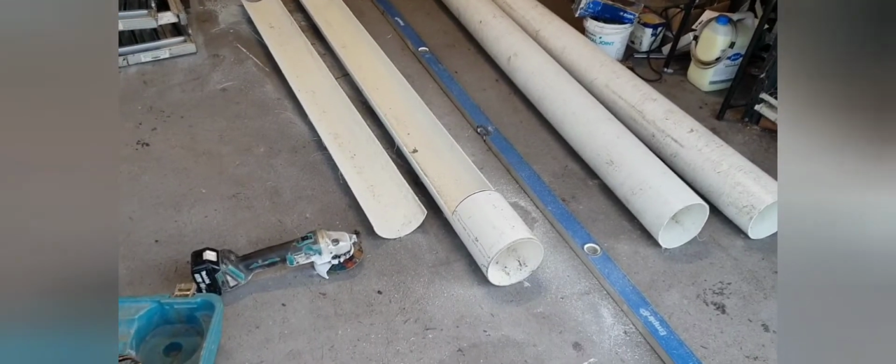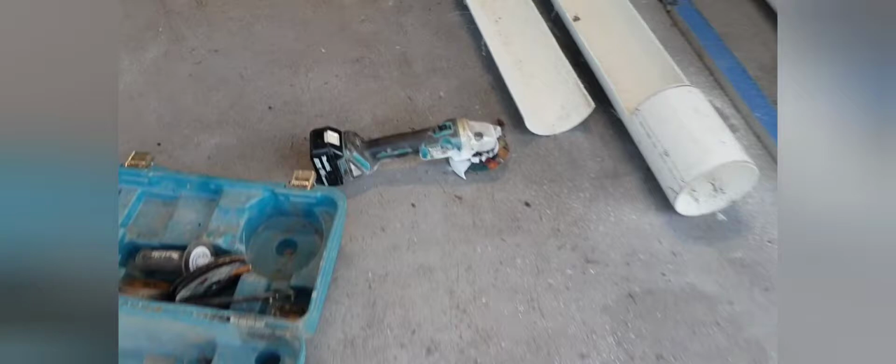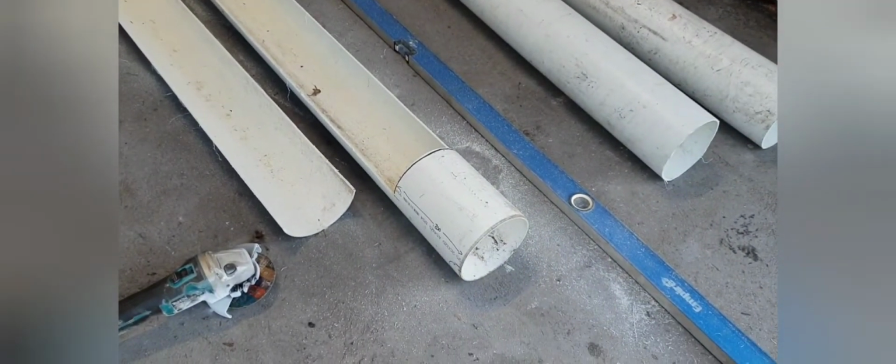Now we're just going to use the straight edge, the spirit level there. We're just going to draw a line between that point there and that point over there, and then we're going to cut it. All right, so we measured it all up, and we've cut it out. We use the angle grinder. I make sure I wore some glasses and wore some earmuffs, and we've got it all prepped now, ready for gluing. So here we go, the next bit.